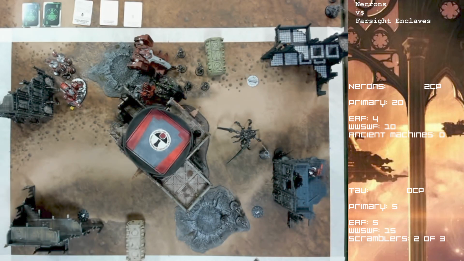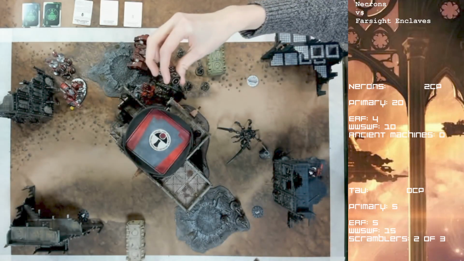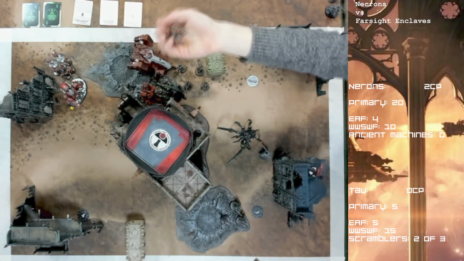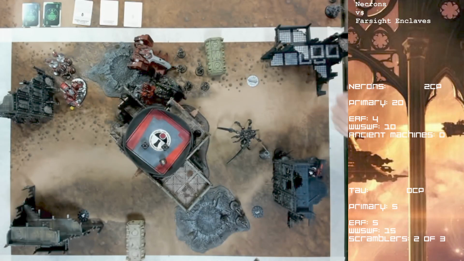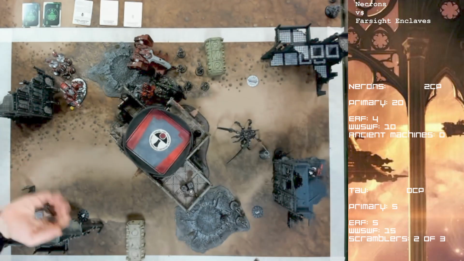Well, I tried. Then we're gonna go over here, and we're just gonna start with my command push. He's gonna smack your commander, hopefully. I think so. On 2s! One miss, unfortunately. Do you have an invul on this guy? No. Strength 6 on force, toughness 5, so minus 2, 3 times. 5 up, 2 wounds. 3 wounds.